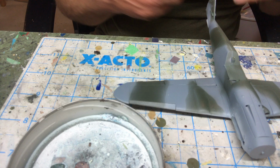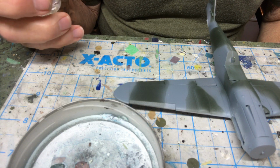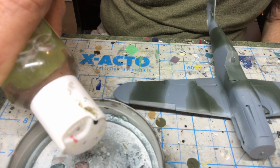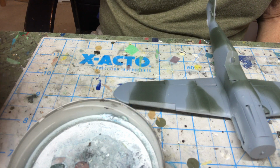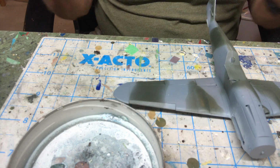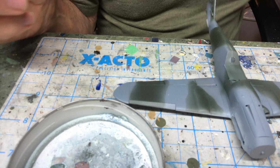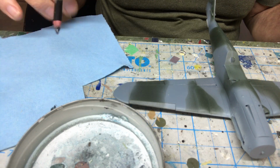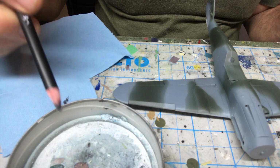So one of the cool things about the AK pencils is they kind of work like watercolors. So we're going to put a couple of drops of water in this little tin here, and we're going to pick a color, and in this case we're going to pick the black. Actually, it's called smoke. And we're going to get that wet, and we're going to bring us a little towel over here so we can see how that really comes off, kind of like a paintbrush.